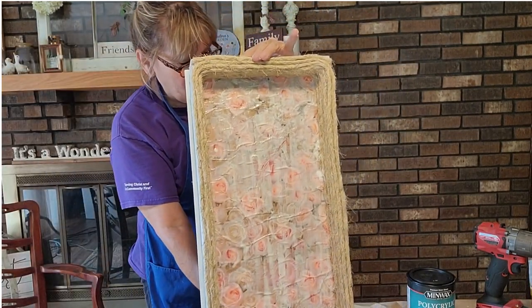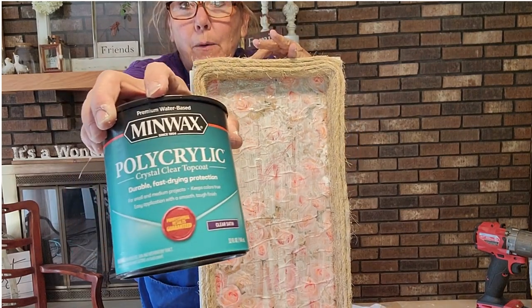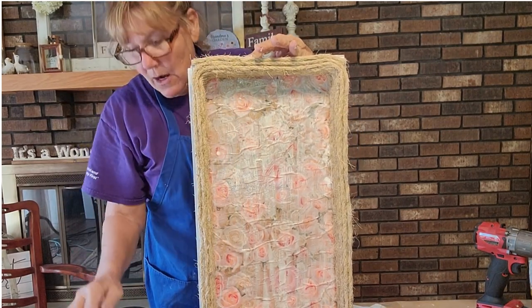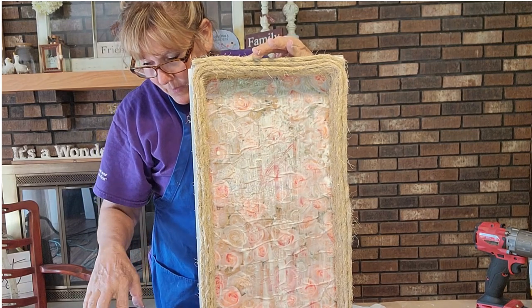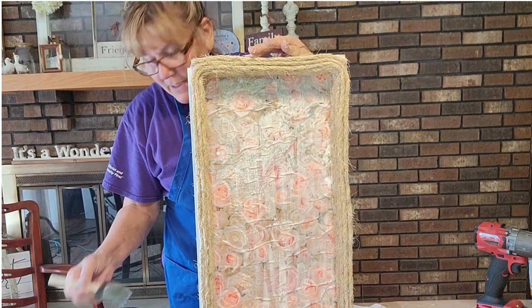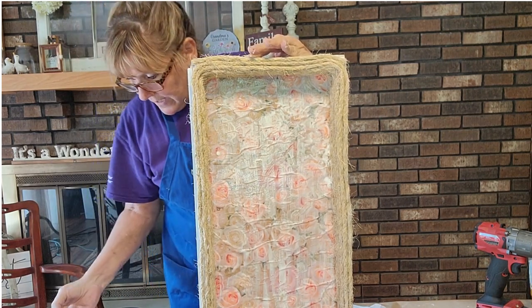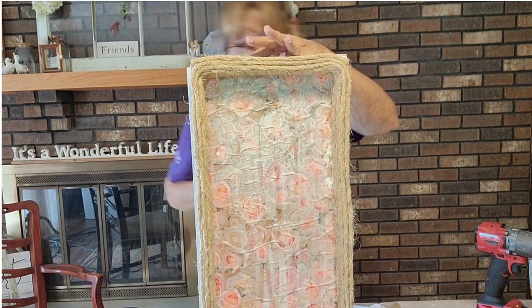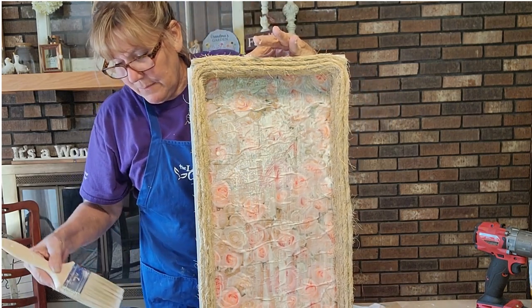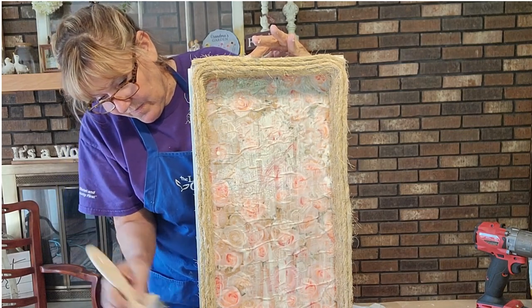So now what I'm going to do is take some of my polycrylic here, and I'm going to put a coat on the outside edge, and then we're going to let it dry. And then we probably have to do a second coat of Mod Podge on this one. Actually, I don't want to use that. Where's my brush? Here's my brush. Okay, so I'm just going to take this and put a nice coat on here.